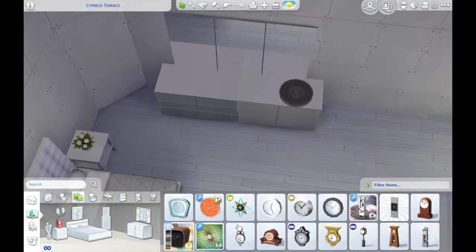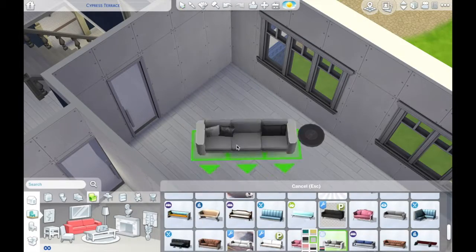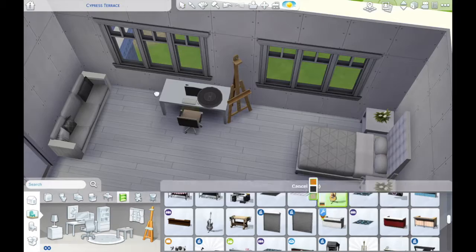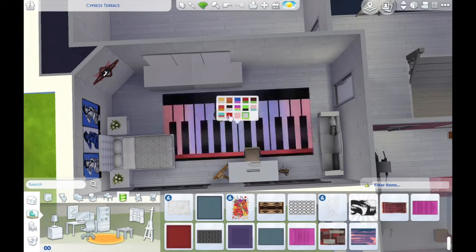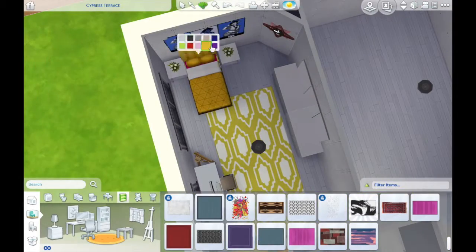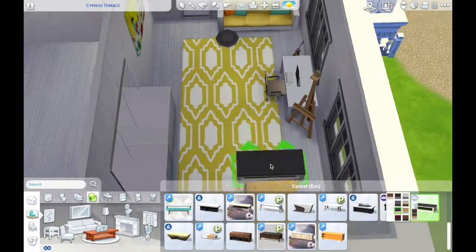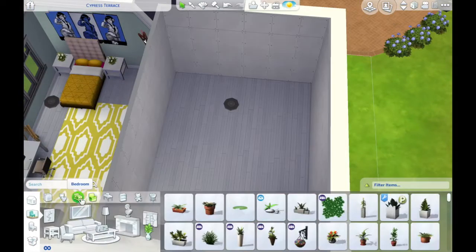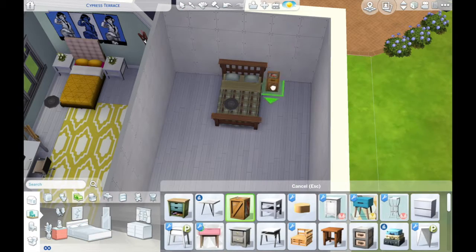Do you see what I did there with that bed? I've been trying to do that before but never thought it looked right — now I love it and I'm probably going to do it a lot more. Can you count the bedrooms for me? I'm incapable right now. We did two downstairs, then one, one next to it, and two more — so six bedrooms and three bathrooms. Took me like an hour and 45 minutes!